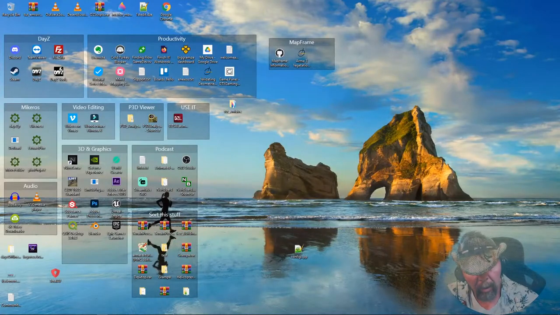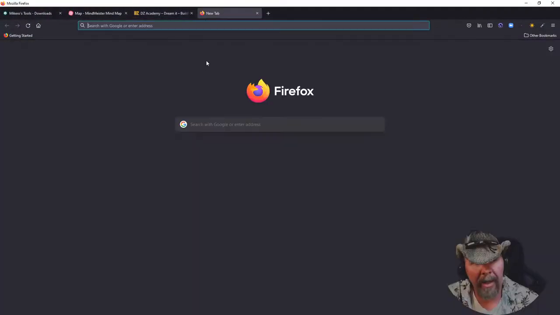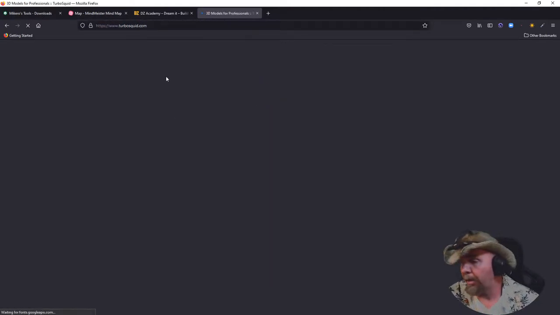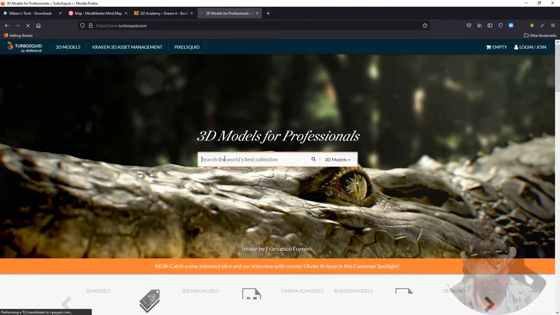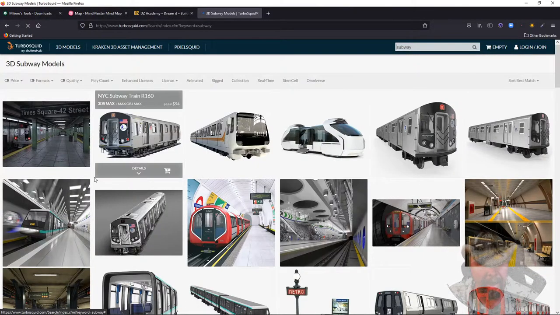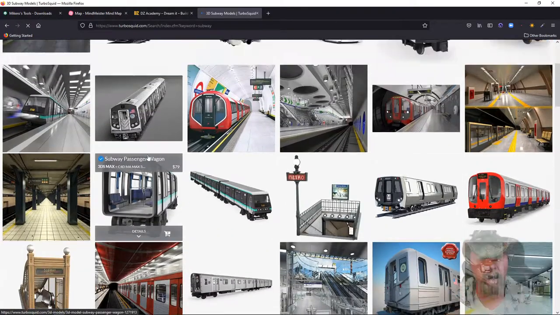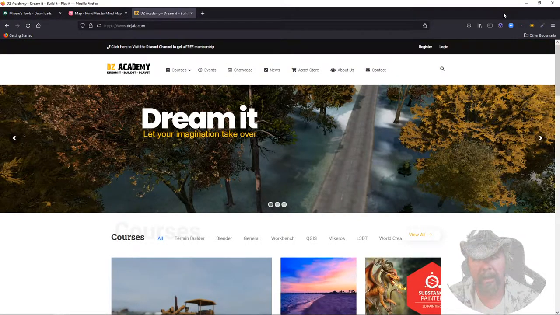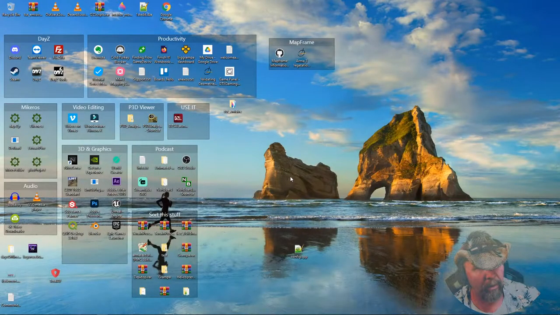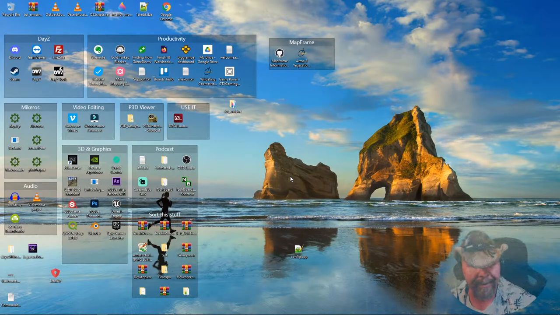So if you're looking for models, obviously there are some great sites out there, like Turbo Squid, which has a lot of models on it. You can look up Subway on there and see what they've got, and they'll probably have a bunch of different things like this. So there's one way to look at it as well. But there's plenty of places you can find models, or you can make them yourself if you really want to go to the trouble of learning Blender and doing it all from scratch. Depends on your time and what you're happy doing. So that should answer that question regarding building a subway.